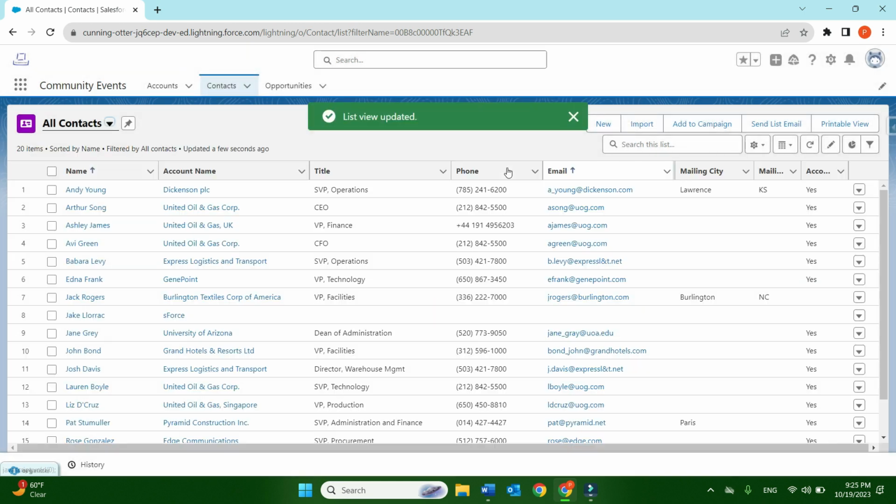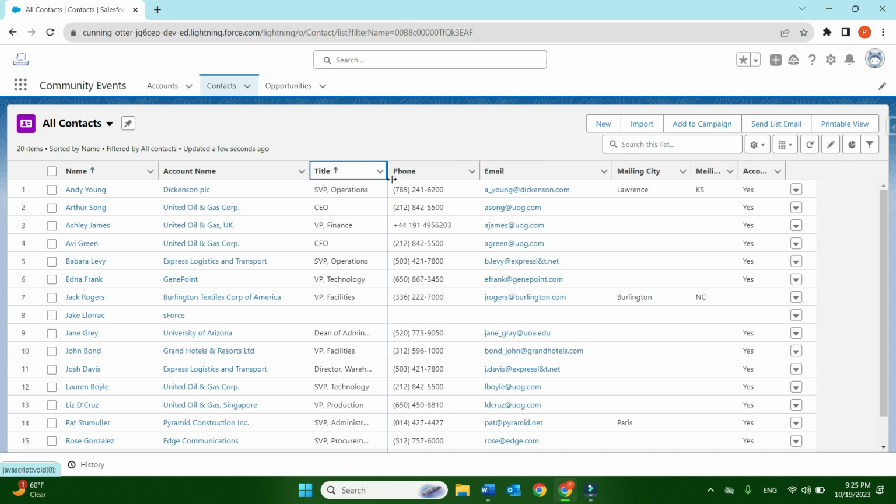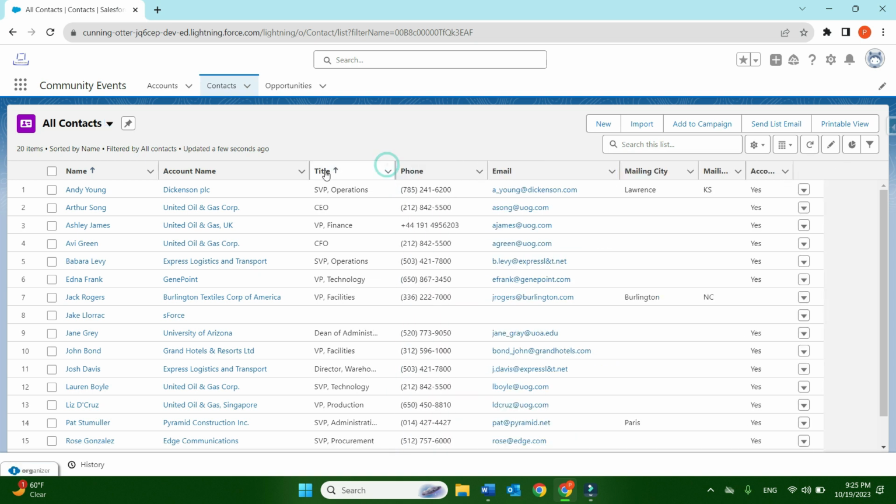So you can add a variety of items on here, and eventually it might reach a limit where you can't fit all the columns in here. It just looks bad. There's too much information on the screen. And you can work around that by building a report, and a report would actually be your next level if you wanted to just do something with more information quickly accessible and more functionality in the reporting tool inside of Salesforce.